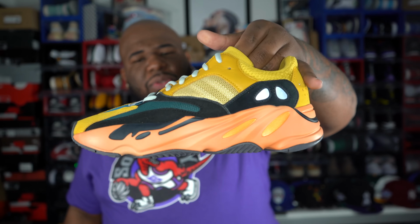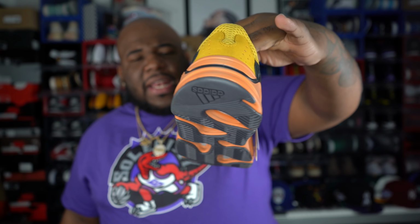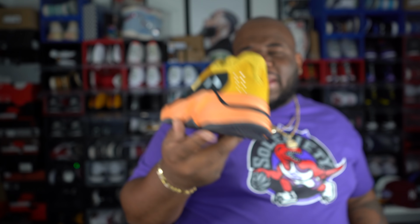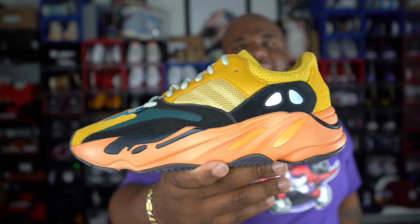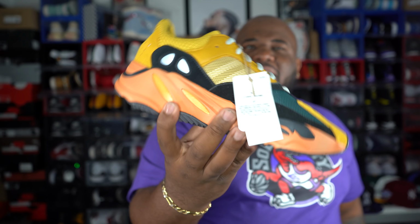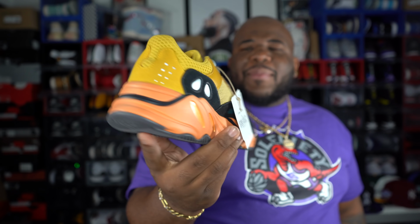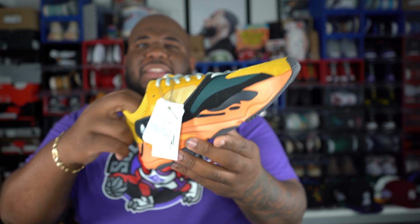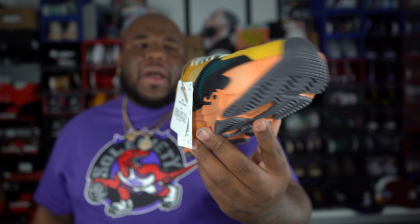The Sun Yeezys, man. Now, like I said, I'm not a huge, huge fan of 700s. I had the Wave Runners and I sold my Wave Runners. But I did want to at least try these shoes out. But now that I'm seeing them in hand, I don't know if I really like them. I do like the multicolor of them, but I'm not really getting with them like that. I love shoes that got different colors, different vibes, like how you see here. So you would think that I would be a huge fan of the actual sneaker. But for some reason, having this shoe in my hand and looking at it now, I'm not getting that it factor. So I don't know how to feel about this actual Yeezy 700 at this point.